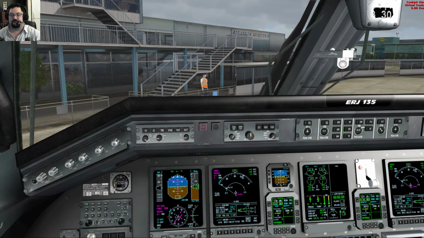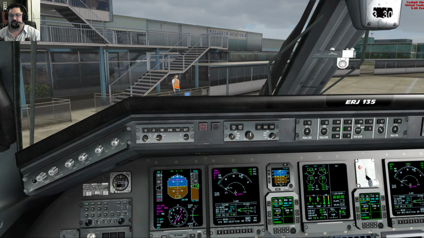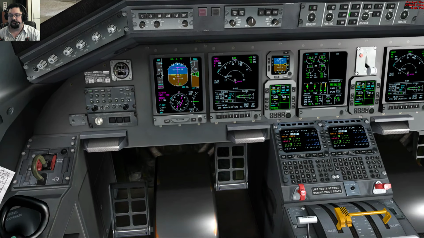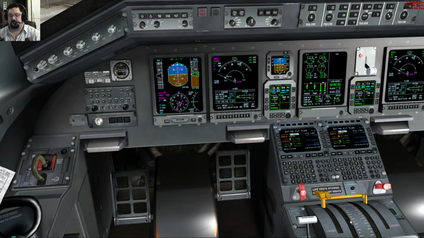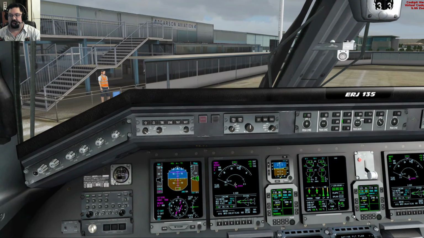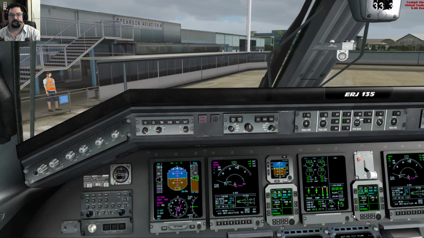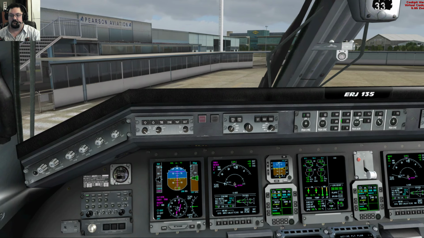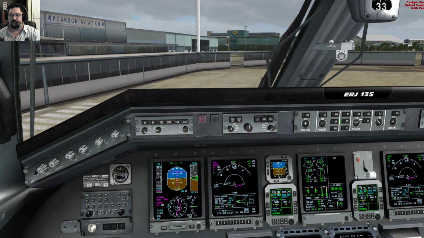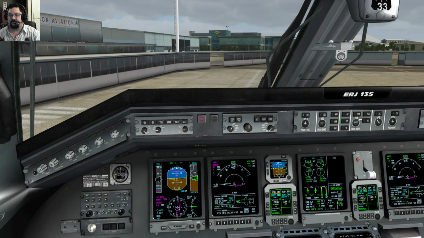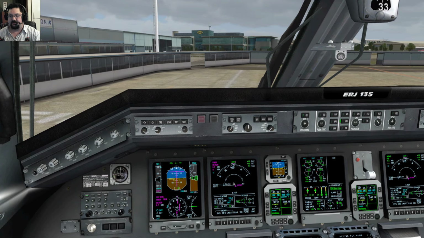Let's move it. All stations, Melbourne departures will be back in about 2 minutes. Okay, we've got 2 minutes to make it out to the runway. Don't want to be too early.